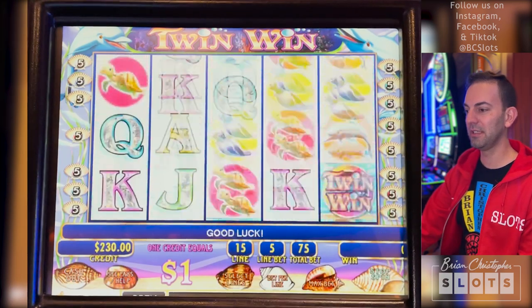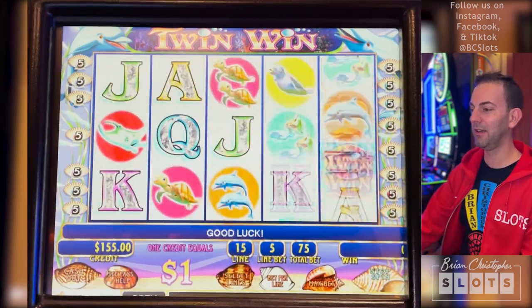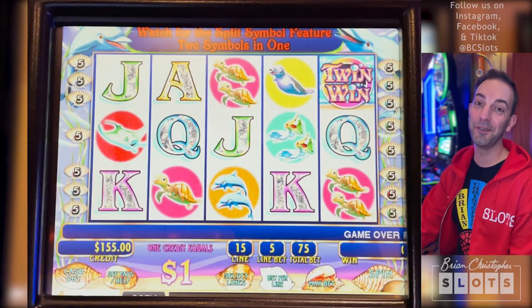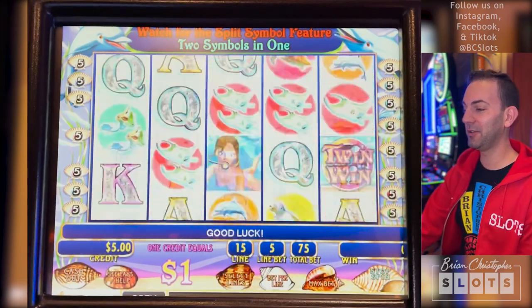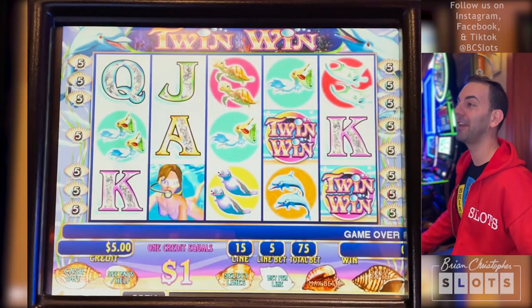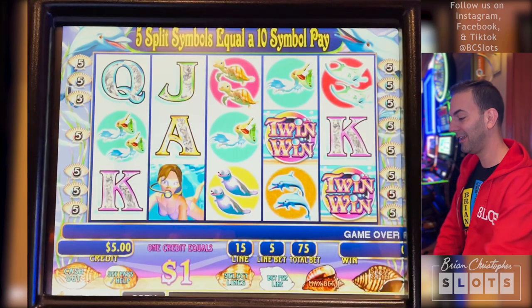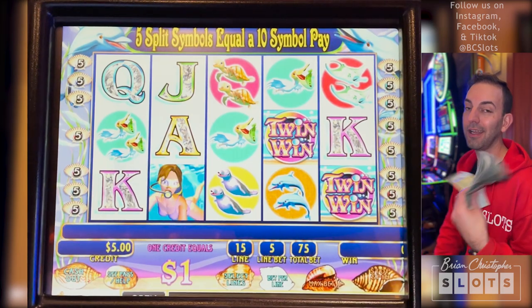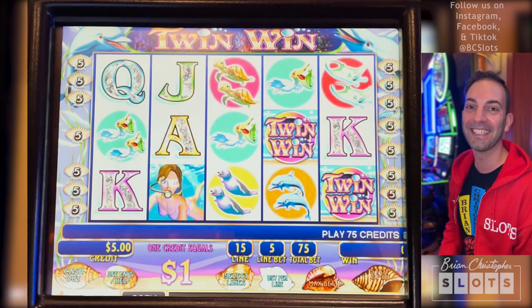Four more spins. Wowza schnauza, two more. And last spin on twin win. Oh, nothing. Man, we should have probably cashed out when we got back up again, but I had to keep it going, and luckily we still got some more cashola on our hands. We're doing pretty well so far today, guys. Let's keep it going with the next.